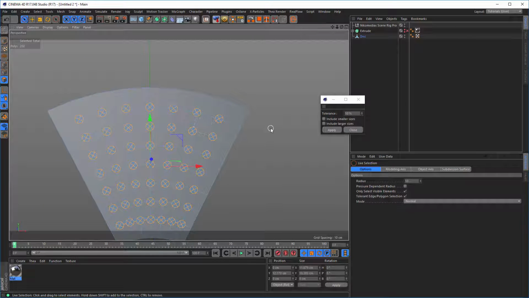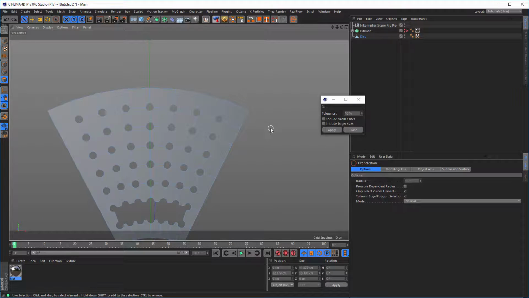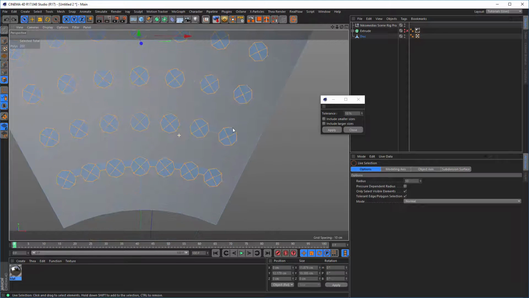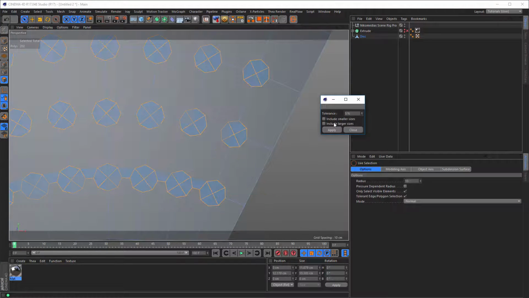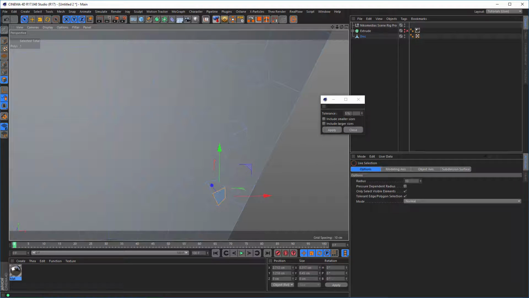And now just delete this. Oops, what's wrong here? It selects this one too. So go back to 5% maybe. No, it's too much. I just have to select 1%.